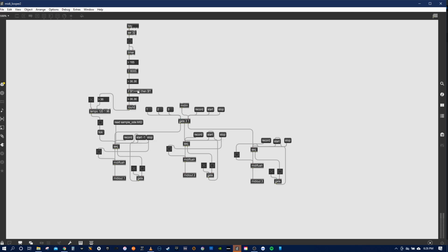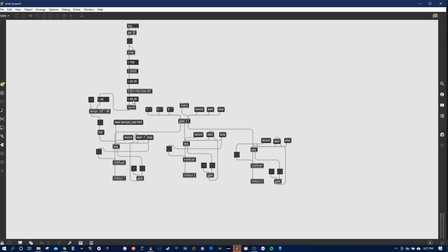Then we get down to here, the if function, which is a new one. It seems like it's similar to the Excel function in Microsoft, but basically it's saying if the first inlet is greater than or equal to 30, then it'll send the tempo out, and then what this does will round that number.